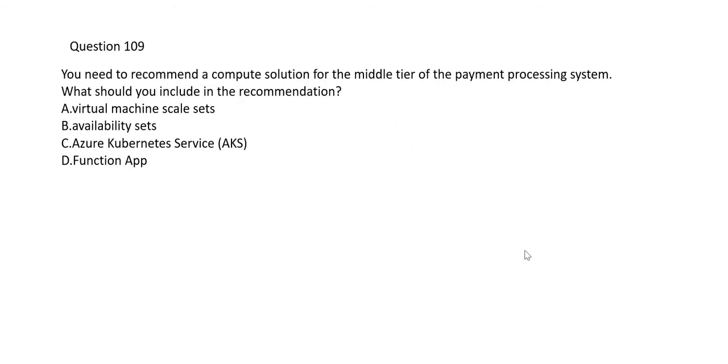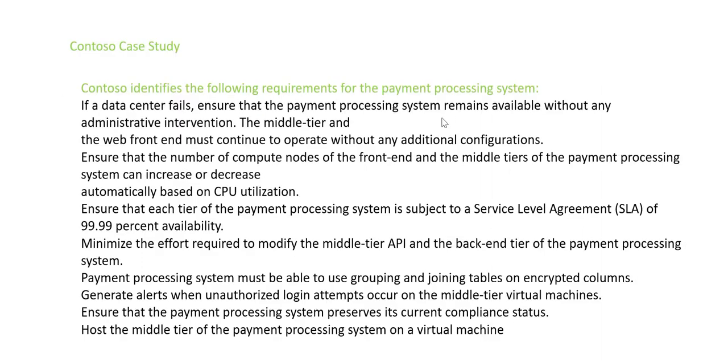Now let's go to the questions. You need to recommend a compute solution for the middle tier of the payment processing system. So we are looking at the compute solution, and there are four solutions here. First of all, they want a compute solution for the middle tier of the payment processing system. If you go back to the case study, you will find a section which talks about requirements for the payment processing system.